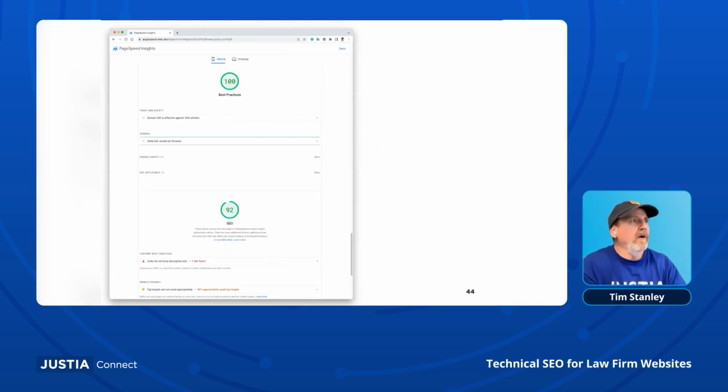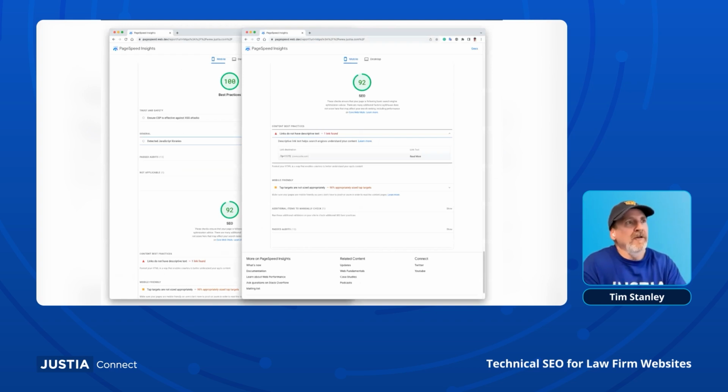All right, a couple other items here. Best practices. I'll list some things that you should do for your site. It's pretty straightforward. SEO. In this case, we got dinged because we had one link that said read more. Could have been more descriptive. Okay, fine. That's SEO. Might give you some suggestions. Getting 100 on this SEO, it's not SEO. All right. SEO is what we've covered in these 4 webinars. Great content, how to do linking, how to find new opportunities for linking, and getting your basic technical SEO down.